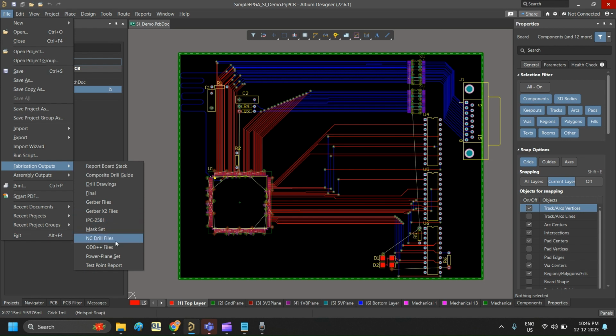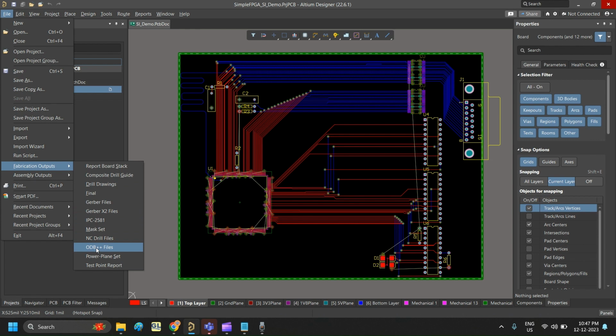And NC drill files are for the drill option, like vias, through-hole pins, mechanical pins, mounting holes, everything. You need a drill file that will define the drill diameter of the holes and also the position. Then ODB++ file, this is also one type of Gerber file, but generally people will follow the Gerber files.